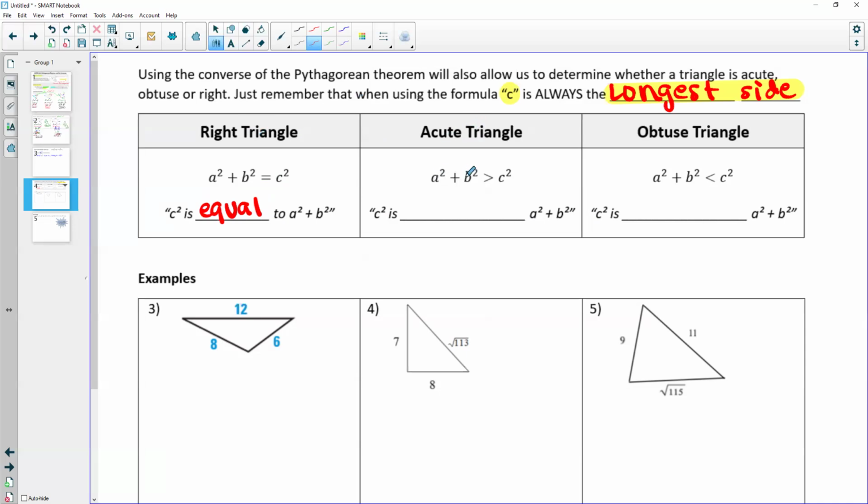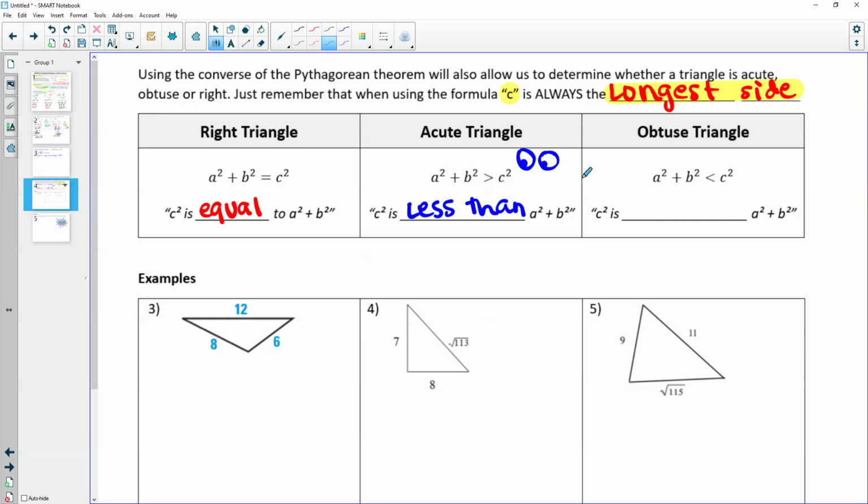So look at the scenario that we have next for acute triangle. If a squared plus b squared is greater than c squared, let's look at this from the perspective of C. So that's what we have in parentheses down here. If I look at this from the perspective of C, okay, I'm not an artist, but this is literally what I'm trying to get you guys to do. Okay, that's my attempt at some eyes here. If you're looking at this from the perspective of C, then it's noted that C is less than the amount that we get for a squared plus b squared. So if c squared is less than the a squared plus b squared, then it's acute.